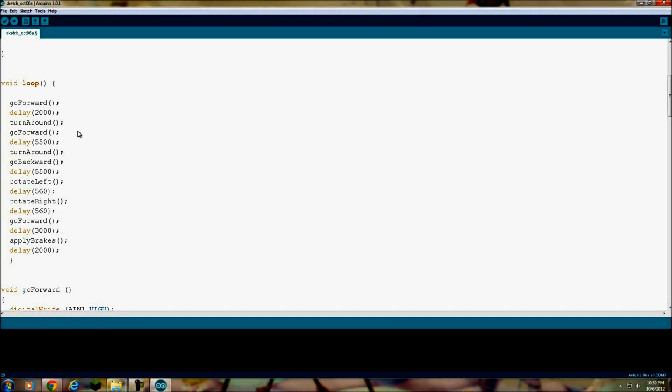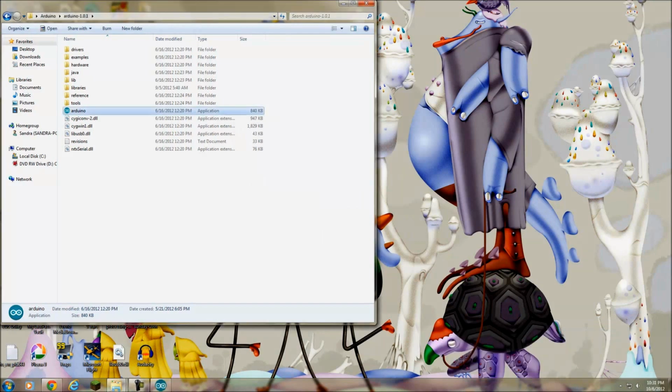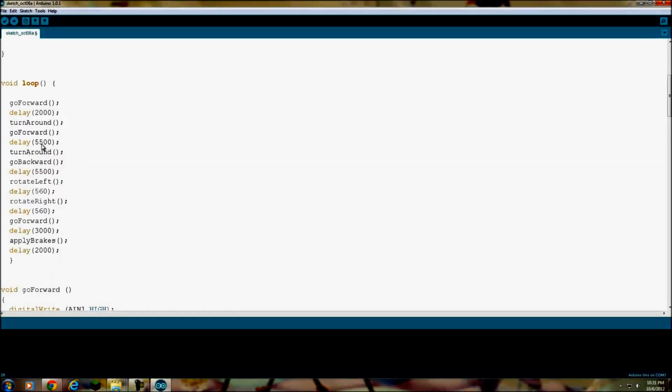I don't have that much space in here before I did this outside, so I think I'm just gonna... Okay, why is it not? So I'm just going to change these to like 2 seconds instead of 5.5. Let's see, I'll make this 2 seconds. Okay, I have no idea what exactly this is going to do.